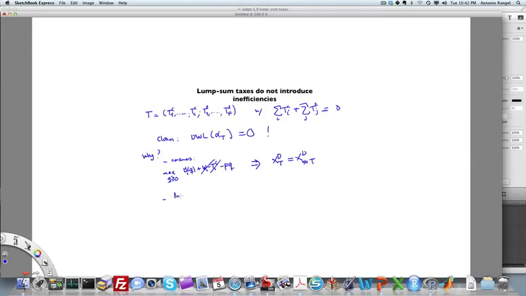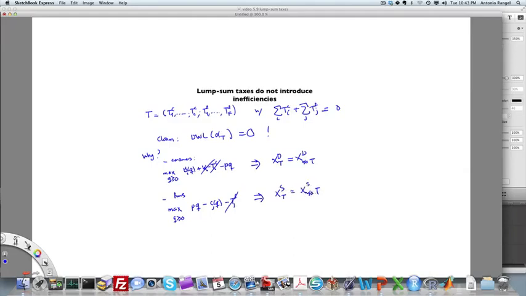Now let's look at firms. They want to maximize over Q greater or equal than 0 the revenue minus their cost minus this tax that they have to pay. This is firm j. Again, this is a constant. It doesn't affect the maximization problem of the firm, and therefore the supply curve also remains unchanged for the firms.